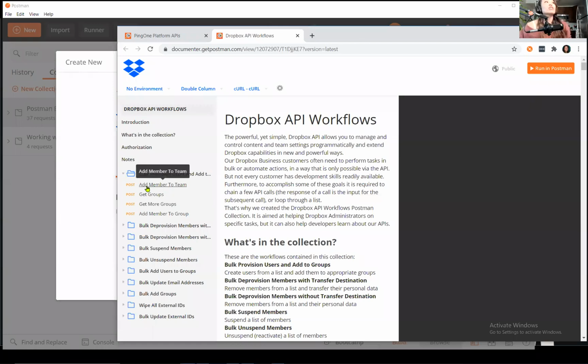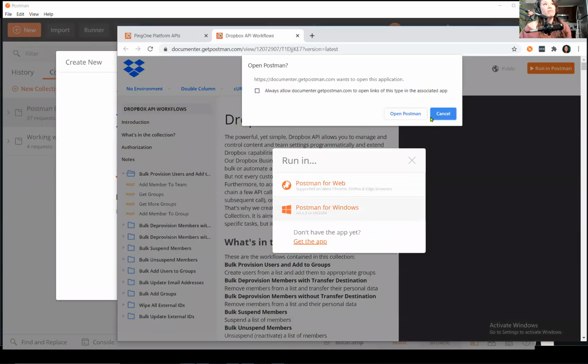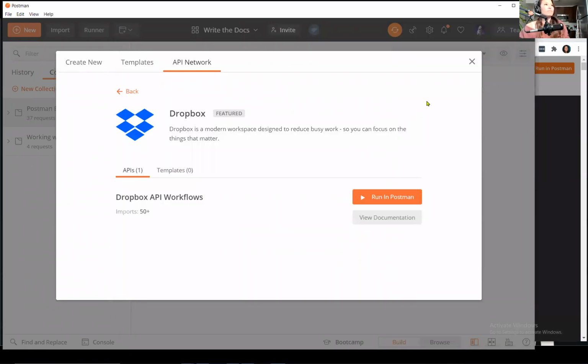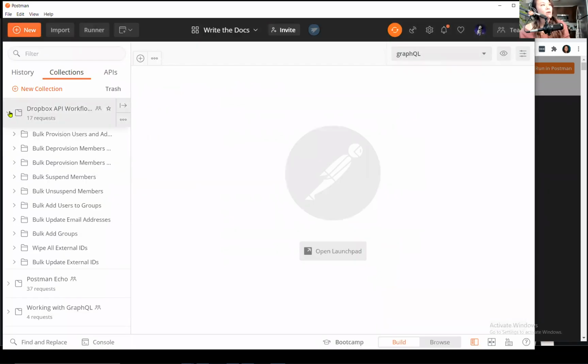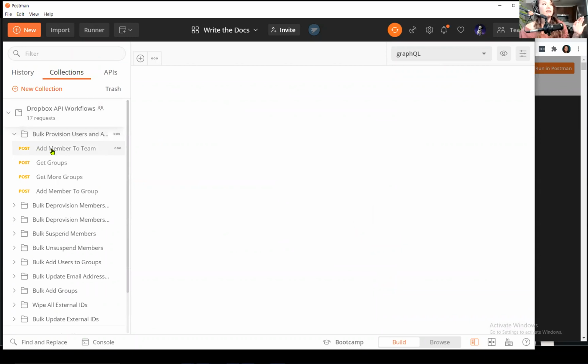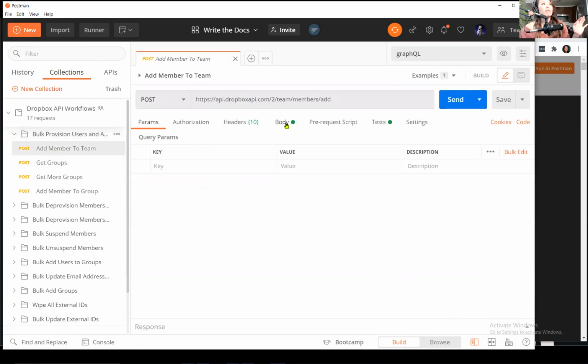So if you actually look here, let me pull this one into Postman. I'm pulling it into my Windows version. Okay, so this toast just came here. I imported this. Dropbox API workflows, just 17 requests.